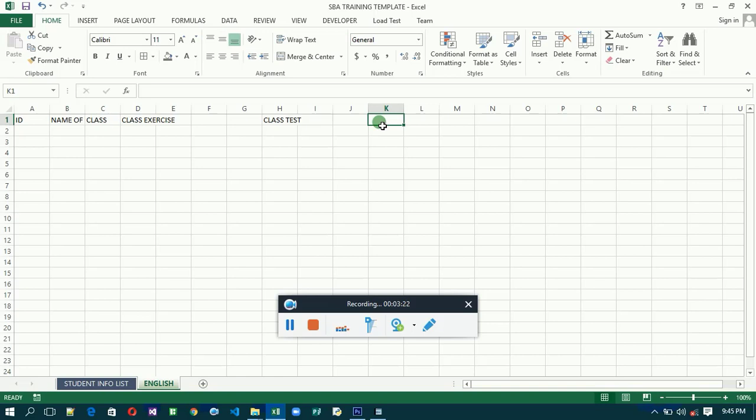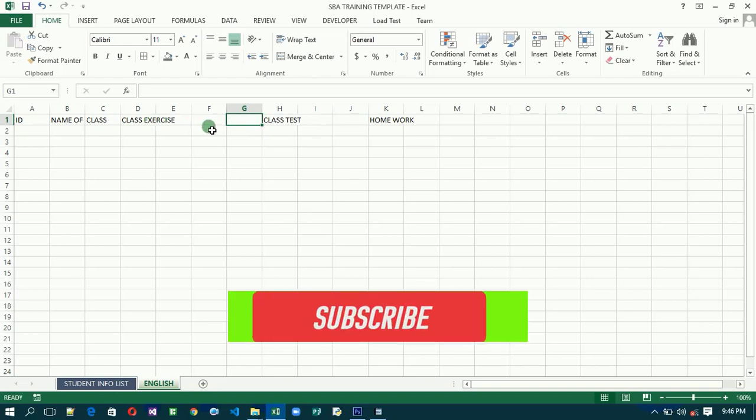Then the next one is homework or projects. You can decide to head it as project, or you can name it homework. Homework also has 4 columns of 5 each. So you have the 5 each here. But one thing we left out is that we need to get a total.